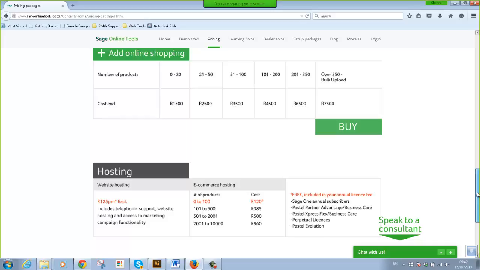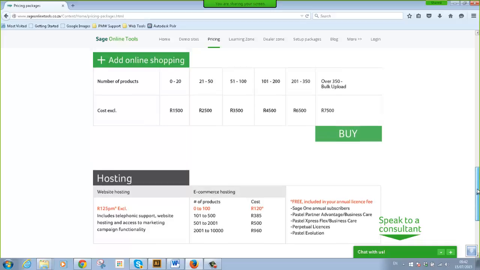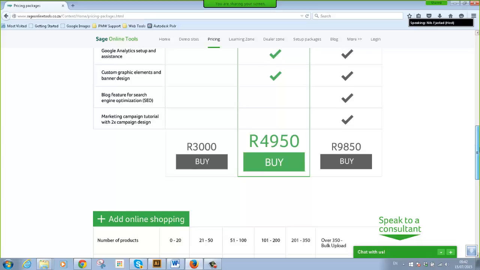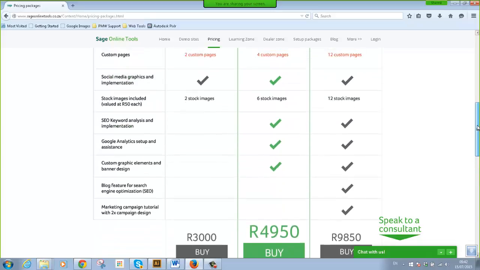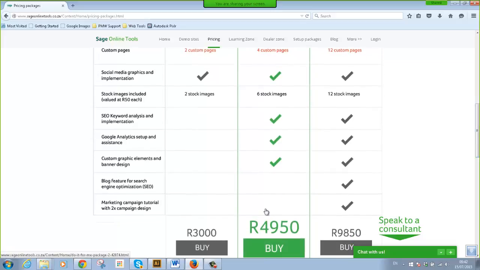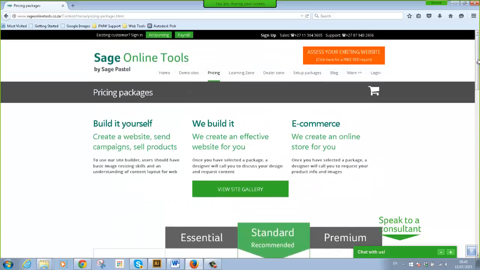So that's the basic commission structure. I'm starting to say remuneration this morning. That's the basic commission structure as it stands. With our old pricing structure, we only had a 2,500 Rand package, which didn't make it very attractive to resellers. But now, with the new pricing structure, if I'm selling a 5,000 Rand site or even a 9,850 Rand site, that's already, for example, 1,000 Rand and 2,000 Rand just by referring the customer, okay?